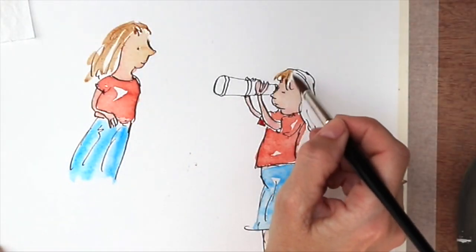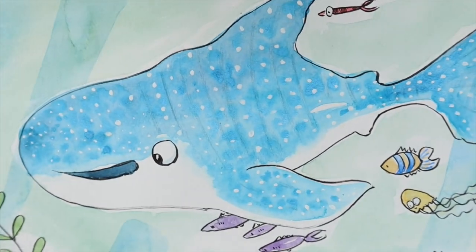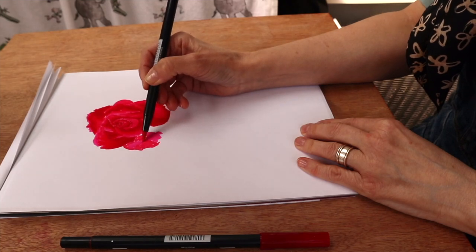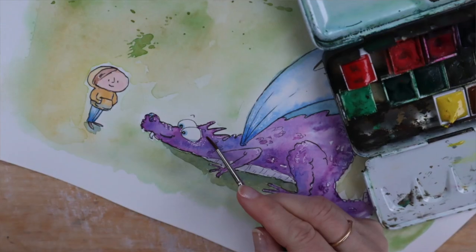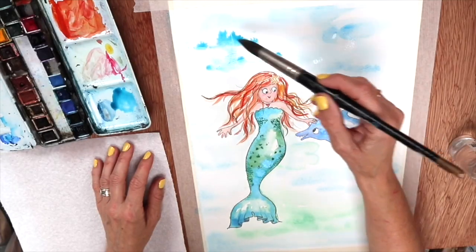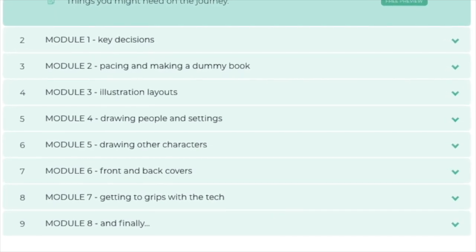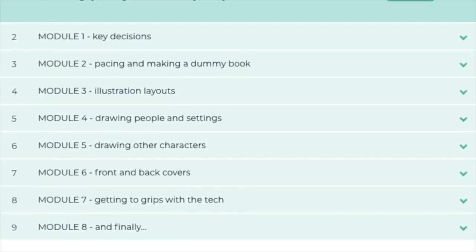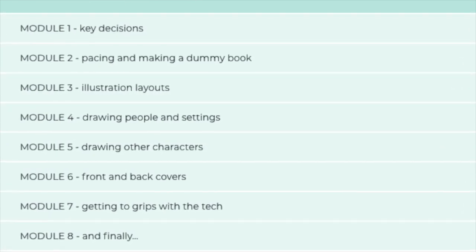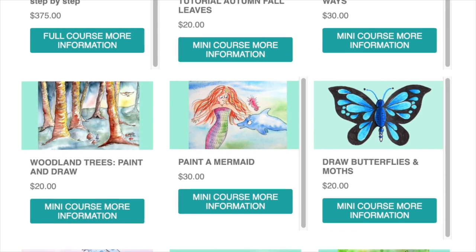If you'd like further artist tutorials, I have a variety of short courses that will help you. There are real-time sessions looking at painting, drawing and marker pens, among others. And if you're keen on producing your own book, there is a more in-depth course on what you need to know about self-publishing a book with illustrations — covering key decisions, how to make layouts and dummy books, rhythm and pacing, as well as several tutorials on illustrating your book, and a look at the tech. You can either hop over to my website or join me on Patreon for more information.